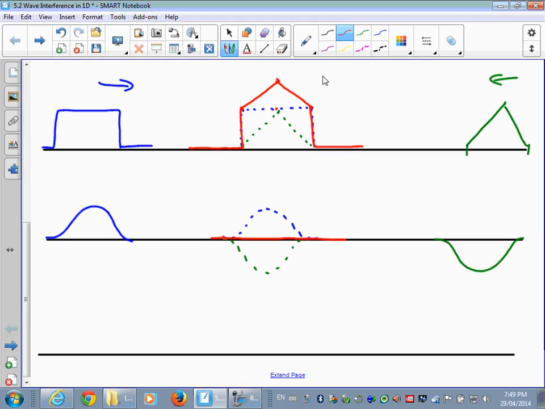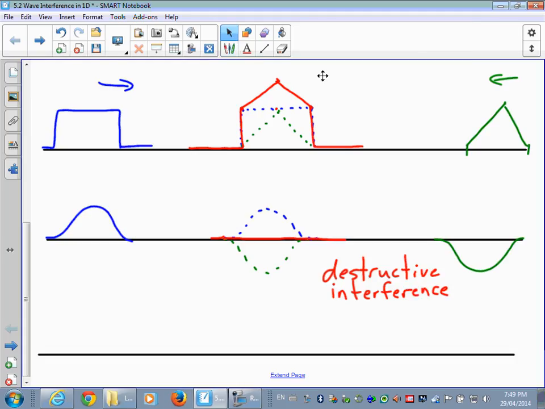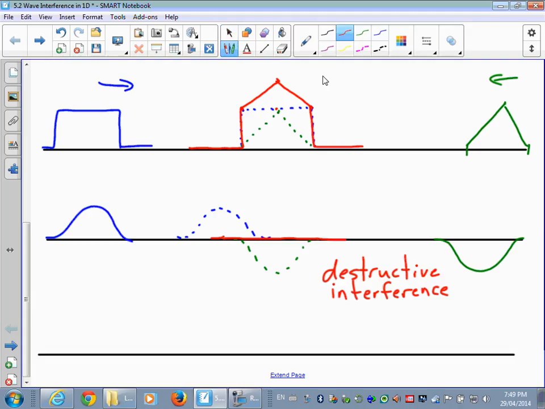So they are destroying each other. So we call this destructive interference. In the middle points, if you're trying to think of what this would look like in the middle, we can back that up and we can back this up a little bit. Obviously, the first part would look like it would normally just be the blue wave, and then you get down to right about there and things are going to be different. In this part here, it's going to look like the green wave, and you get to right about here and things are going to be different. Really, you're just kind of joining the two.